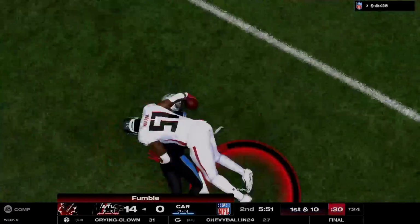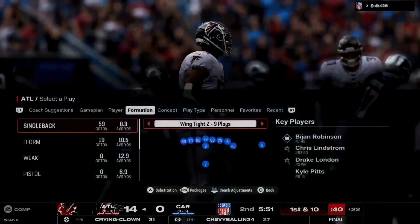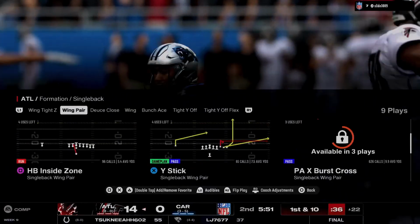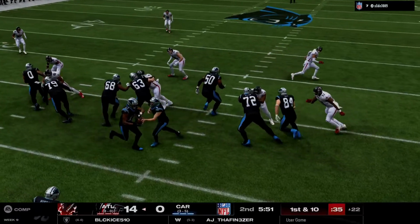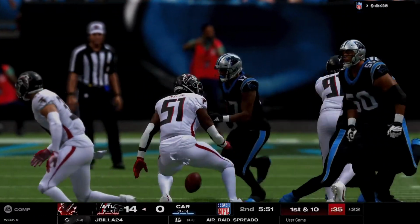Oh, throw a loose football. It's scooped up by the Falcons. You know, it's amazing, Mike, that guys still end up fumbling the ball because I can tell you from experience, the first 15 minutes of every offensive practice is ball security circuit. And that could be a combination of multiple things.